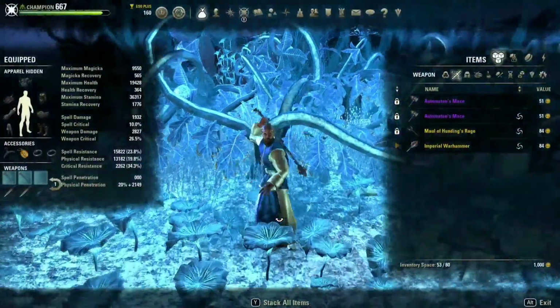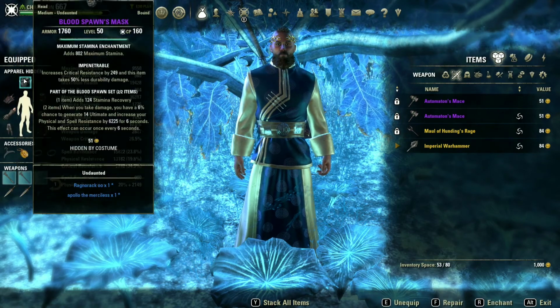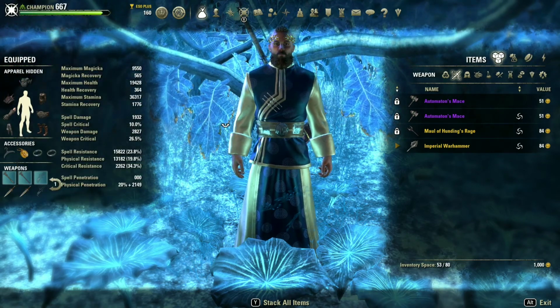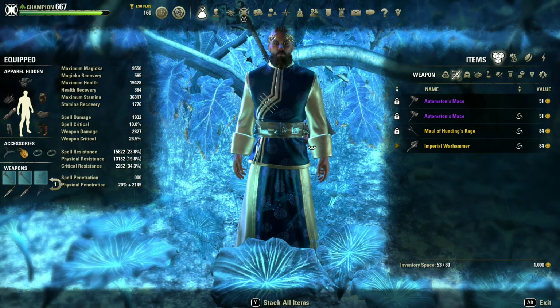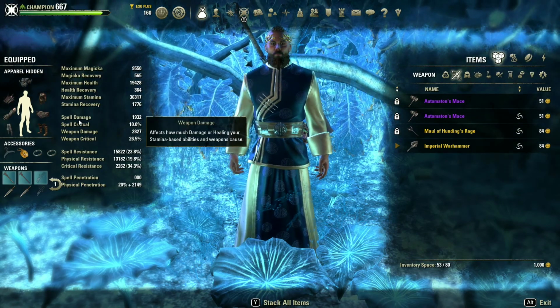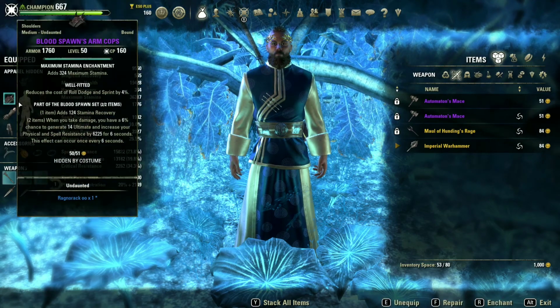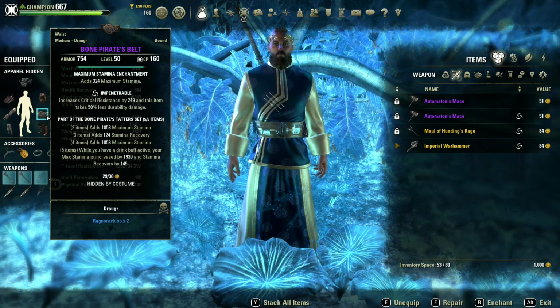Let's jump right into the sets for this build. We were running Troll King, but I feel like Bloodspawn is much better. This build is really strong for Battlegrounds. You can make a few changes for open world, but for Battlegrounds it seemed pretty solid. So we get the 2 Bloodspawn, we have 5 Alchemist, and 5 Bone Pirate.